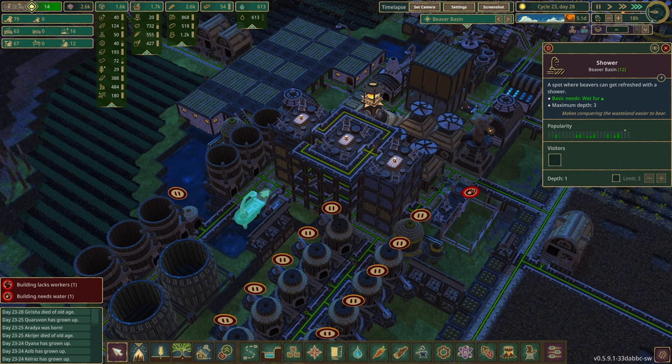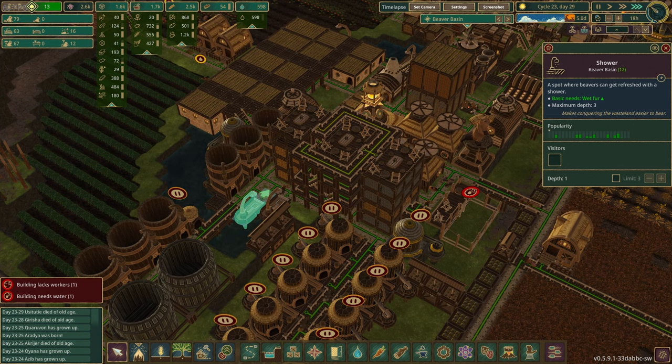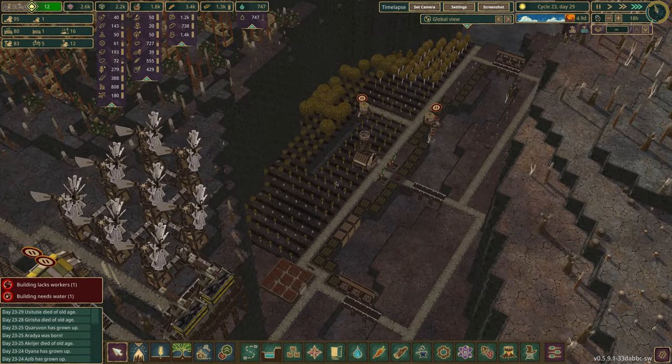Let me see. Actually, you know, I'm gonna look it up. Timberborn shower. Let's see. The shower's pipe needs to be submerged in water to work. However, the shower does not consume any water. Okay, that's all I need to see. All right. We had to verify, man.